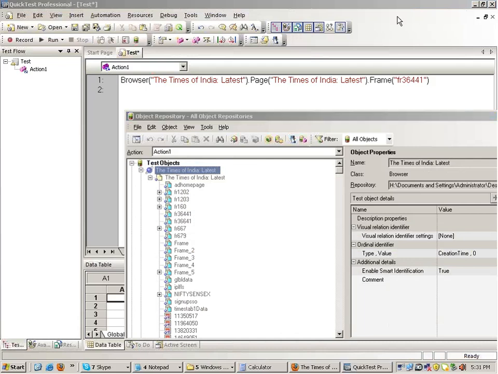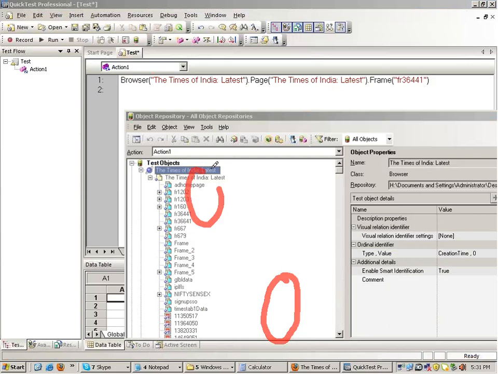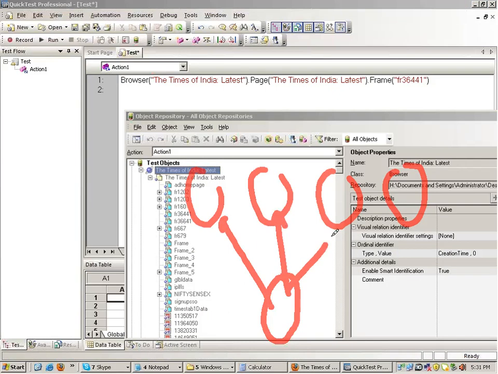Such a repository is known as a shared repository. Why shared repository? Because practically, when we are working with an object repository, we keep the object repository at one location, the TSR file, like I have it on my desktop, and there will be multiple test cases. You share this file with all the test cases, so that tomorrow if some object changes, we just need to change it in this particular repository.